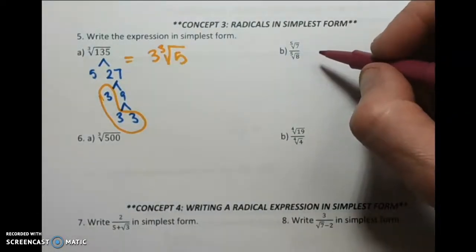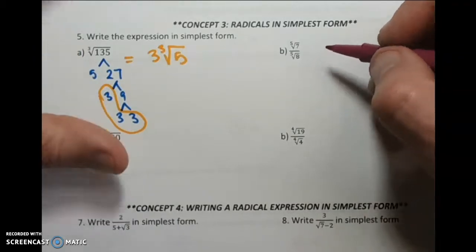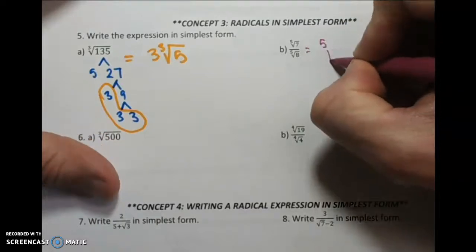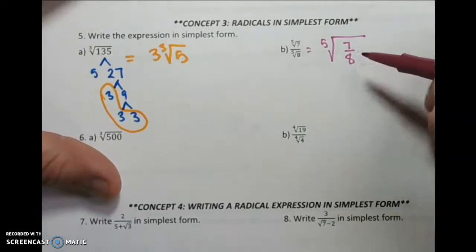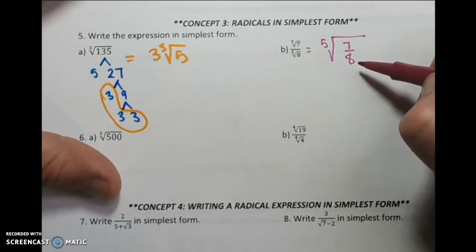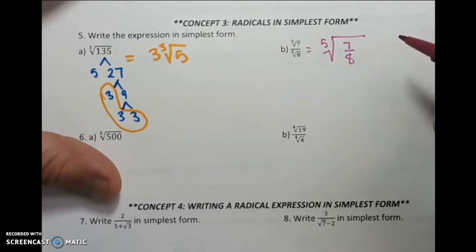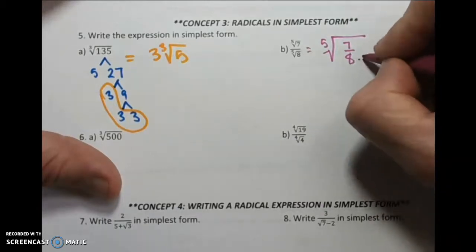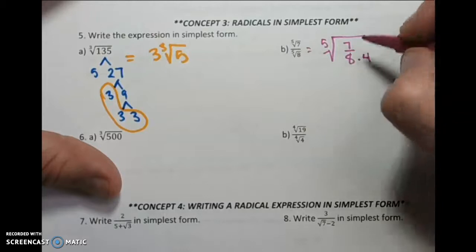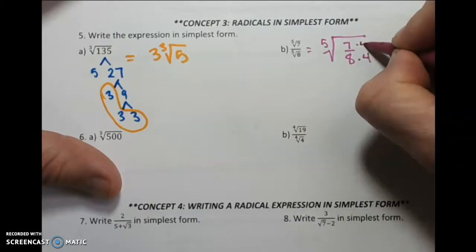Over here for B, same idea. Okay, so this one's actually a tad different. There are a couple different ways you can go about it. I'm going to make it the fifth root of 7/8. But I need to make this new denominator without the radical. I need it to be SRF form, simplest radical form. And if I have a radical in my denominator, it's no longer simplest radical form. So in order for me to do that, this is 2 cubed. If I multiply it by 4, that would make that radical go away, because the 5th root of 2 to the 5th power basically knocks it out.